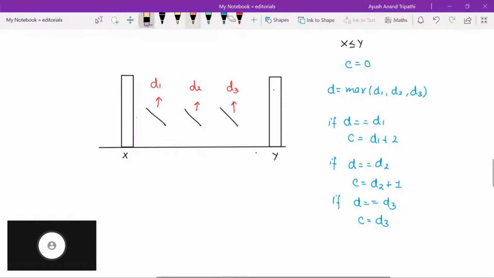So now if I generalize this and write a formula or logic as per my implementation, then I can say we'll initialize our C with 0, the current number of operations, and then we'll iterate over the smaller segments, let's say from 1 to the number of smaller segments. And our answer is C is equal to max of C plus 1, comma D of I. And both have the same meaning. You can check from here as well.